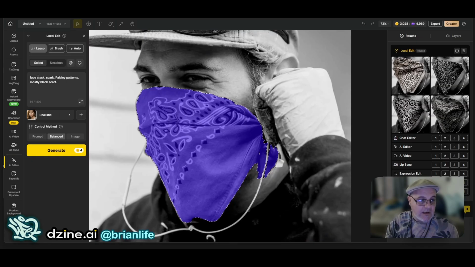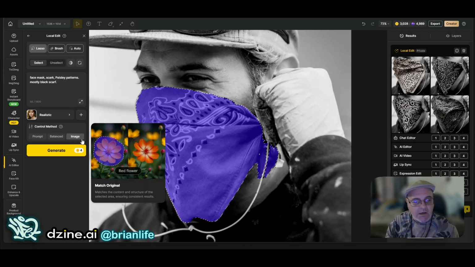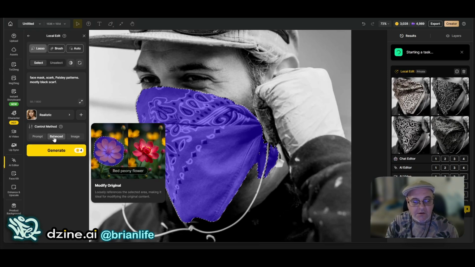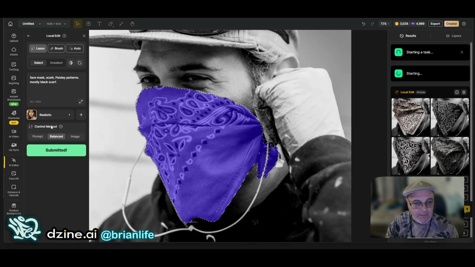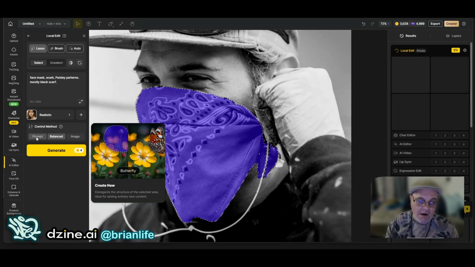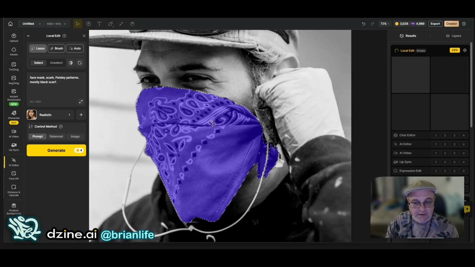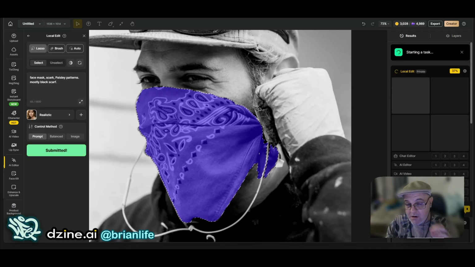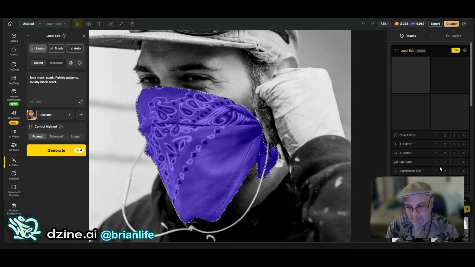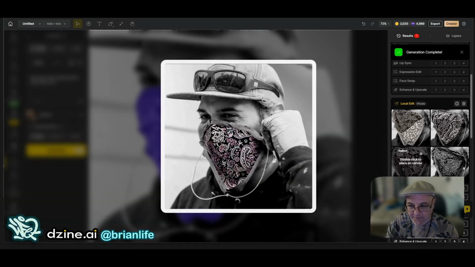And I have realistic, I have the same prompt, and I'm going to click image. So I'm going to click very close to this, see what it gives me. And then I'm going to also click balance. Okay. And then it tells you what the control method is. I just already explained that though. I'll do full on just the prompt and let's see what we get. It's going to be all AI imagination. It's not going to be based on what's already here necessarily, maybe a little bit, but not full on.